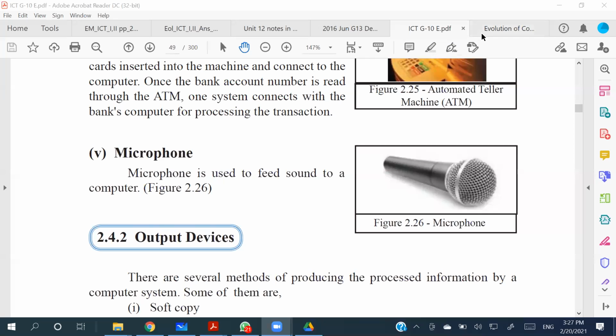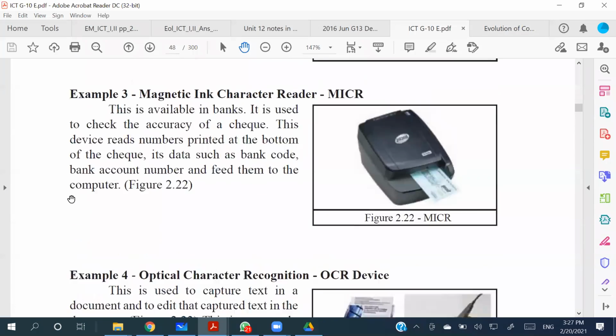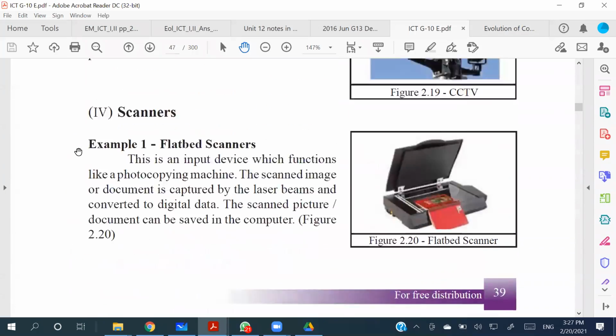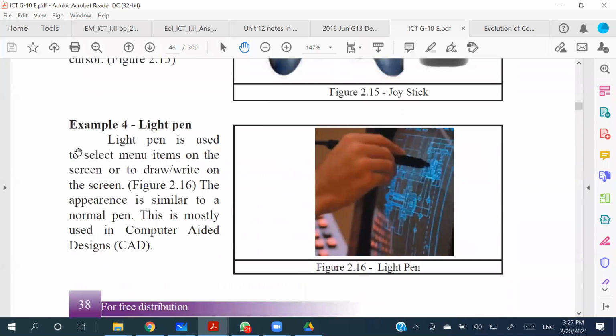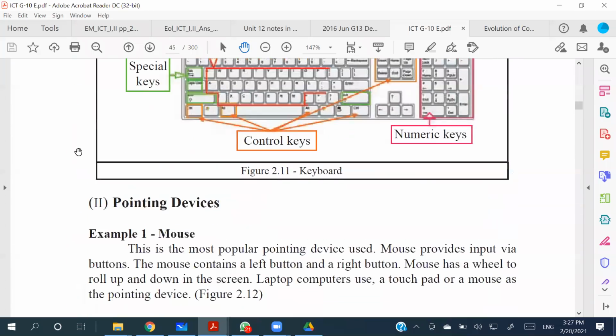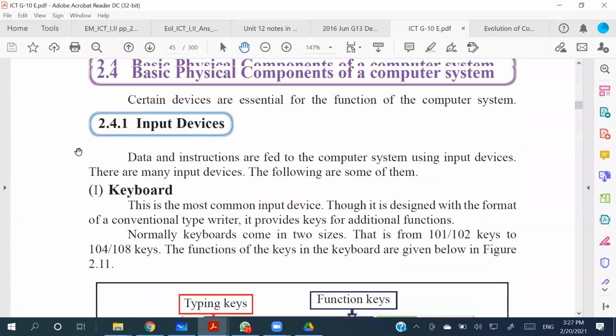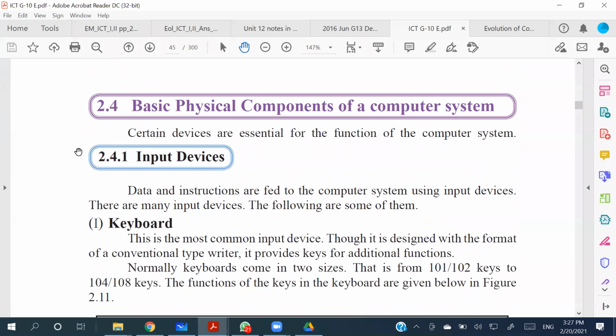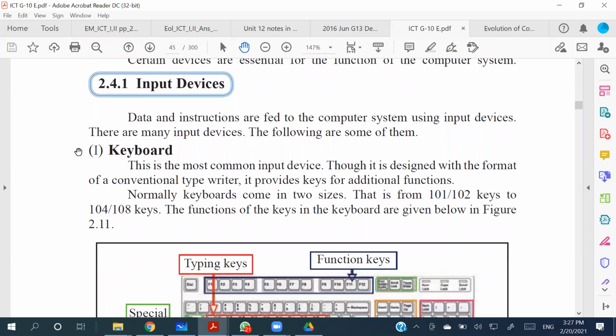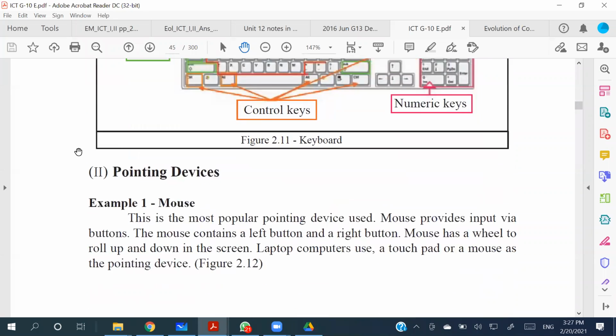Okay, so people, we haven't wrote about the things that we have talked about, right? And we are not going to write much, right? And we write the input devices, the specification, and we wrote about the keyboards as well.